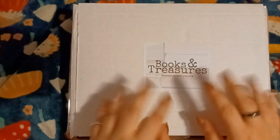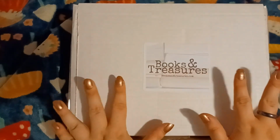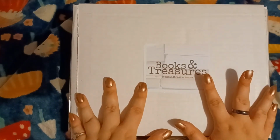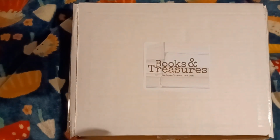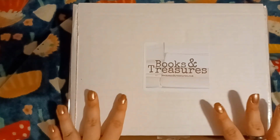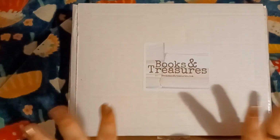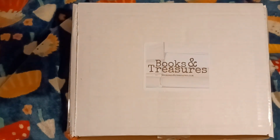options that comes with my book as well as 3 gifts every month. Well, 2 or 3 depending on how big and fancy the gifts are. And you also have the option to add an extra book or extra gifts to your box if you have a little bit more in your budget, but not quite enough to go up to the next subscription box level. And they also have plenty of secondhand books, bookish gifts, and just fun things in their online shop that you can buy outside of the subscription box as well. So let's get this open and see what we got this month.